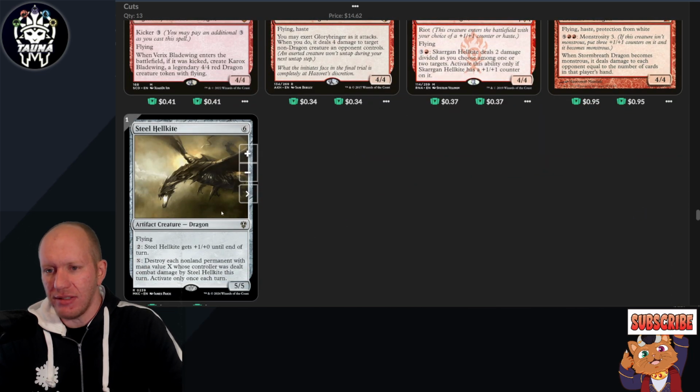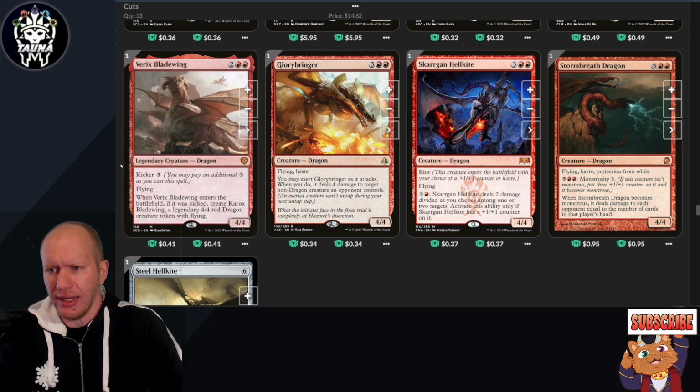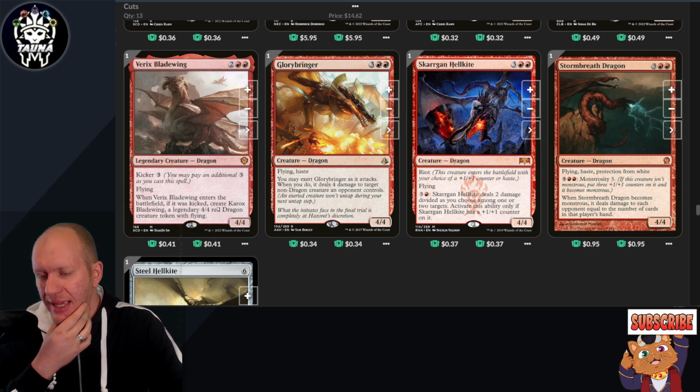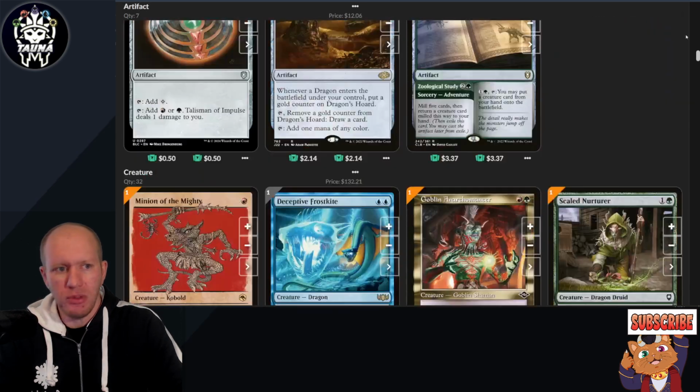I also am not a huge fan of Steel Hellkite. I just think it's expensive. It's good removal, but I just don't think it's worthwhile in here. And then Verix is like, you've got to pay 3 extra. Because we're going to have a lot of stuff to cheat things in, we're not going to be really wanting to cast our dragons for, what, 5, 6, 7, cast it for 7 to create 2 4/4s. Yeah, I think we've got better options than that.